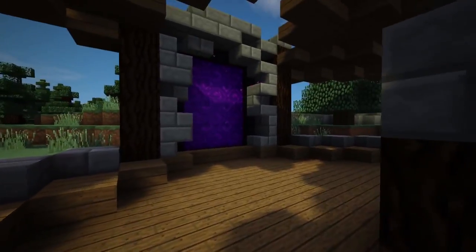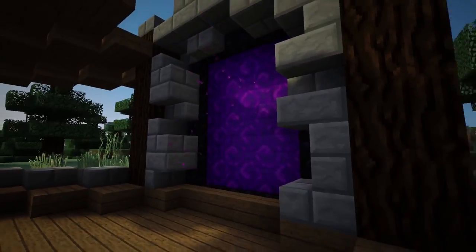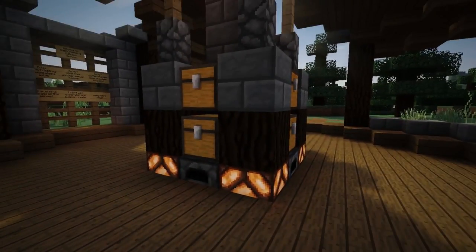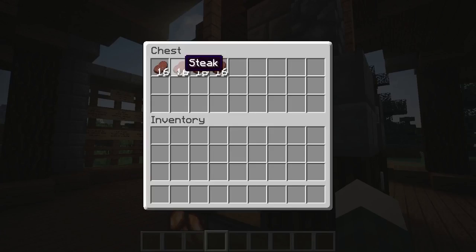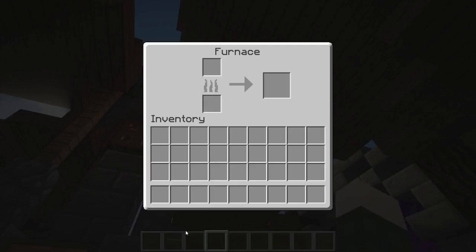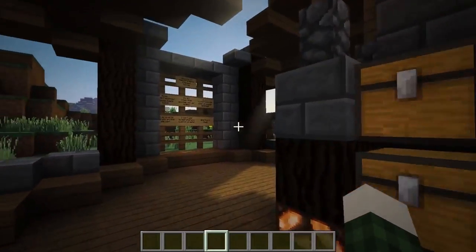So I wanted to have a spawn portal just because you never know, we could link this up. We have a really good portal location. I actually really love where this comes out. I also have some chests here which we can access. I put some steak in there, so if you do come on the server, you can grab a stack of 16 steak to get you started, get you going. Make sure you don't die when you first get on the server. Got some furnaces, which is cool, as well as crafting tables. These are always helpful to have.